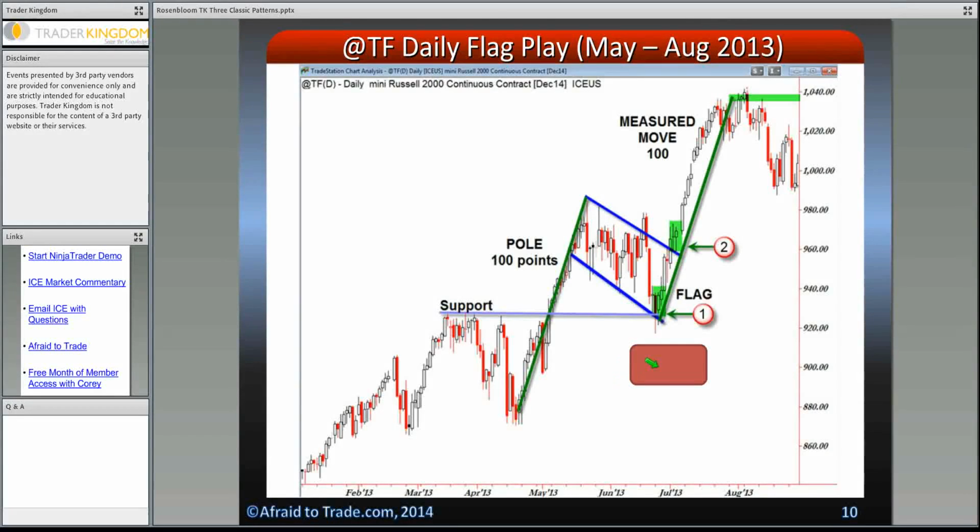Your stop would go underneath this point, especially if it breaks with the trend line, and you're playing for this target. It's about 100 points. So from about 1920, 1930 to about 1020, 1030, thereabouts. And that's where the market ended. Actually went above that level. That's good. And you'll exit. We don't expect more from flags or patterns that cause us to hold forever. We'll take that position and get out and be happy and look for the next pattern.